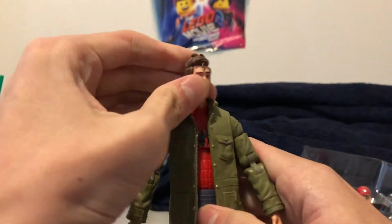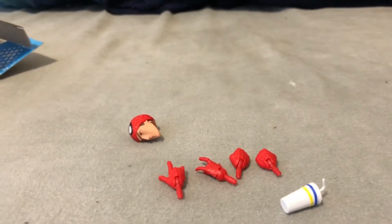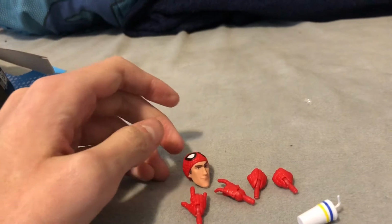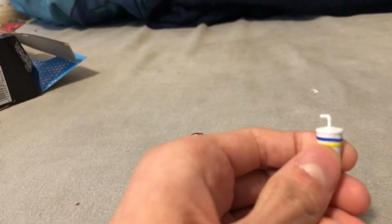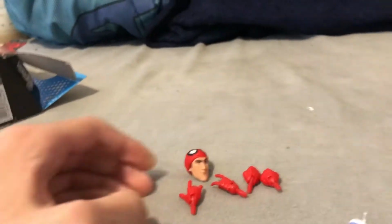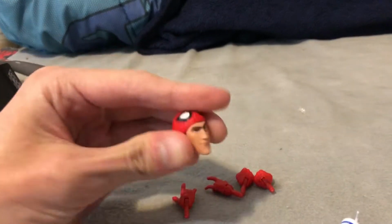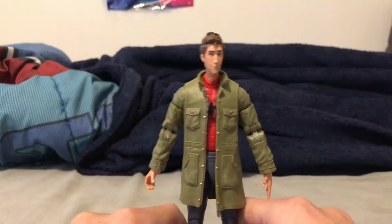And here he is. And here are Peter B. Parker's accessories out of the packaging. And I can't really get the head to stand up, but obviously the Stiltman head isn't with this because that's technically not an accessory for the figure. But he comes with his burger place cup, which is a pretty cool accessory. Comes with 2 interchangeable hands and an alternate head with the mask half on. So yeah.